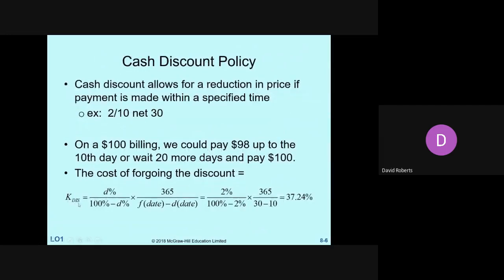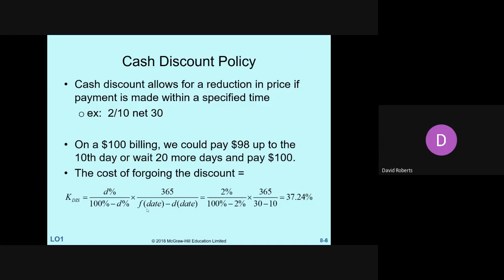Okay, DISC is for discount, and you can see the formula. So if you have a 2/10 net 30, that's a 2% discount within 10 days, net 30. Not a difficult formula, except you have to be careful for the fact that under the F date and D date is the 30 days. The F date is the due date at the end of the interest-free period. So in this case, it's 30 days. And the D date is the end of the discount period. So it's interest-free for 20 days, sorry.